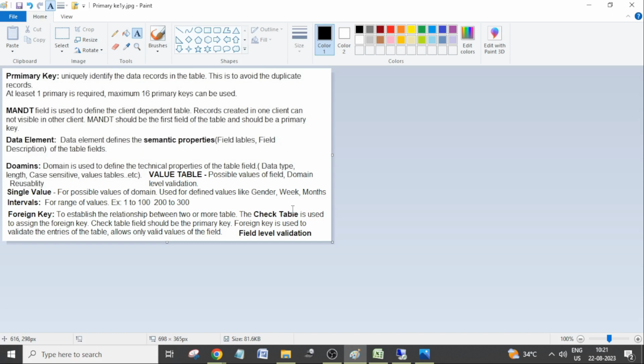If you are trying to enter an incorrect employee ID, then what will happen? If the check table is assigned through foreign key relationship, it will check that value in the check table. Is this value available in check table or not? If the value is available, then it is a valid value. If it is not available, it is an invalid value. So it won't allow you to create that record. Clear?